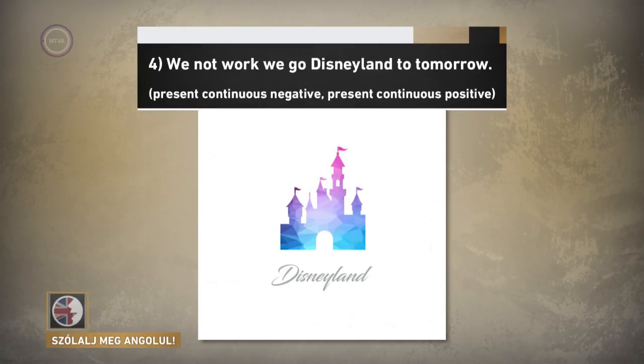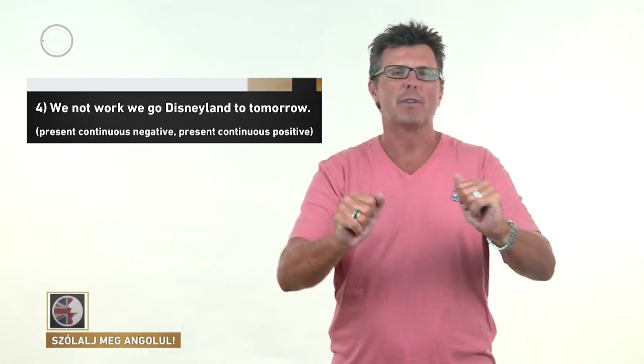Two parts to the sentence, one part is negative, one part is positive. What are we going to start with? With tomorrow. Yes, that's right. Although we could also put tomorrow after the first part, after the first clause, but let's start with tomorrow. Okay, then what? Well, after that we need the subject, don't we?